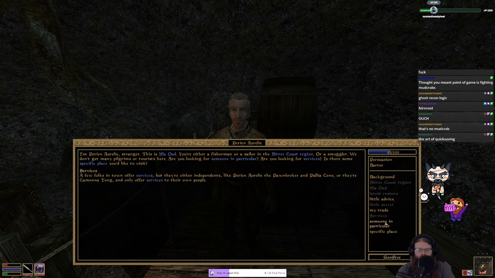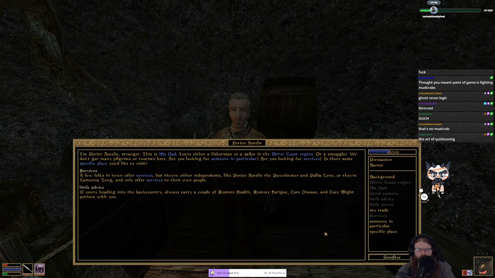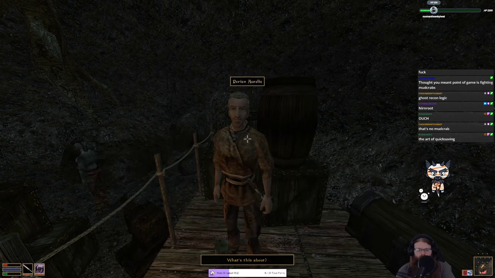What services? Nothing. What kind of advice do you got? If you're heading into the backcountry, always carry a couple of restore health, fatigue, cure disease, and cure blight potions with you. What's this about?